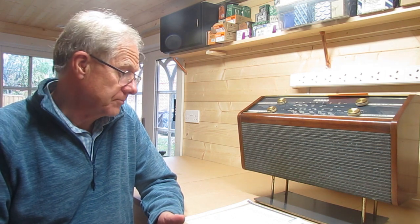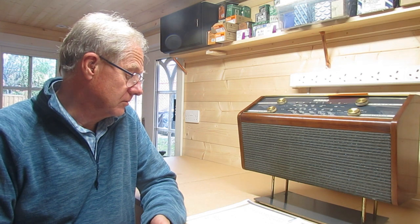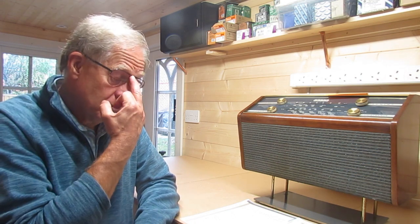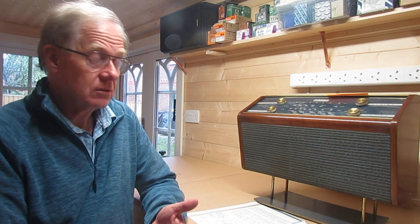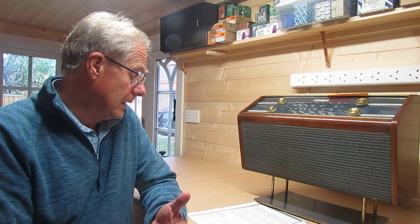Most of the time you can download the circuit for more or less nothing on the web — it might cost a couple of pounds but not a great deal. I've got the circuit for this one here. Why do you need the circuit? Well it tells you a lot. Even if you're not that good with circuits, get hold of it. With this circuit I can tell this is an isolated radio. The circuit shows me an isolation transformer, and all the valve heaters are in parallel — whereas with an AC-DC radio they're all in series. This means when you turn it on, you're looking for all valves glowing; if they're in series and any fail, none of them would glow.